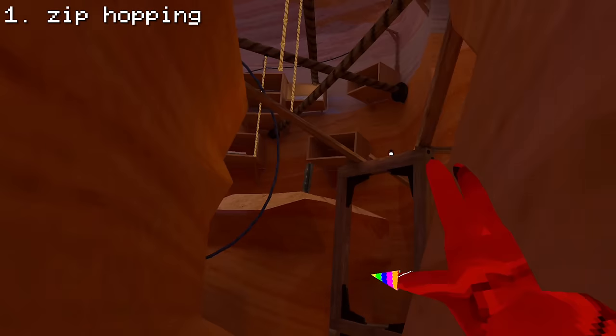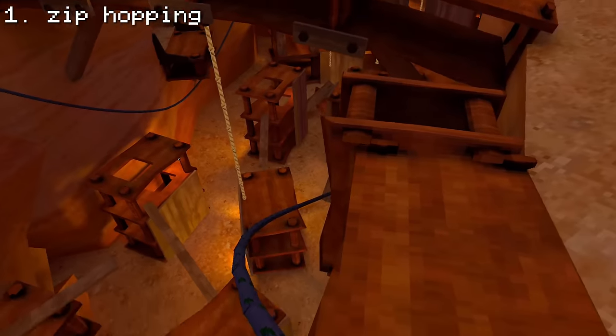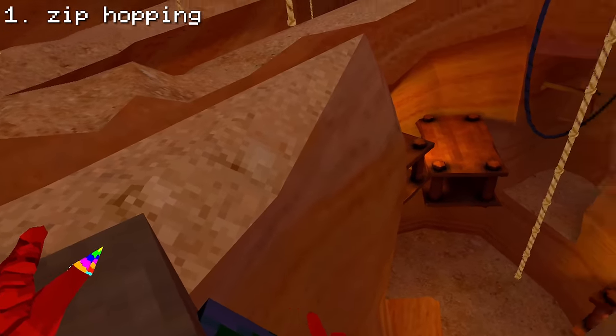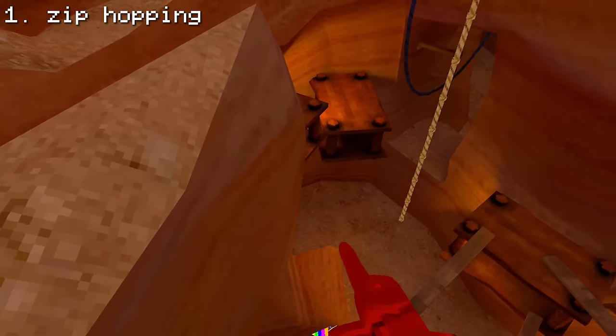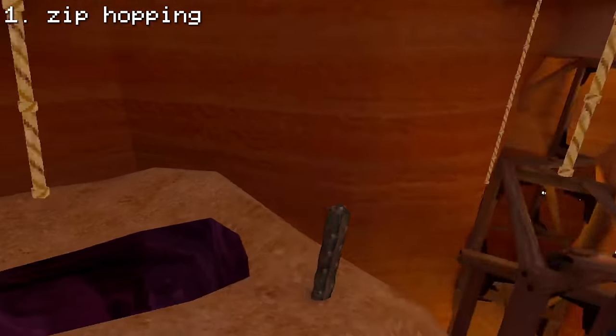That was decent. Also, with zip hopping, it creates another way to zip hop, which is just by having your hand on something else and grabbing onto the zip line, or you can do this on ropes as well. And then hopping off of this and letting go of your grip when you do it, so it's like that, and you can just, yeah.